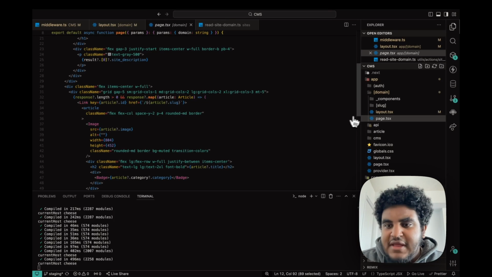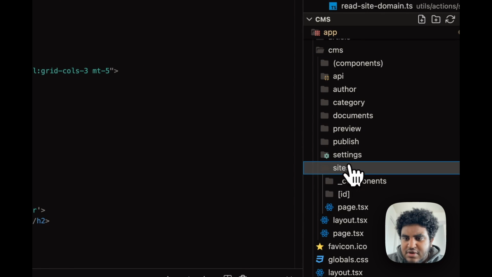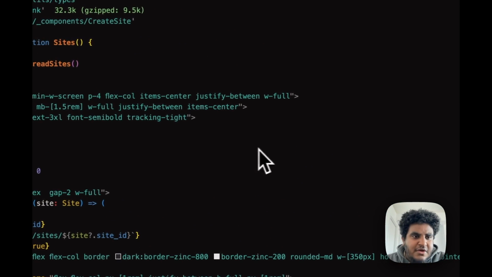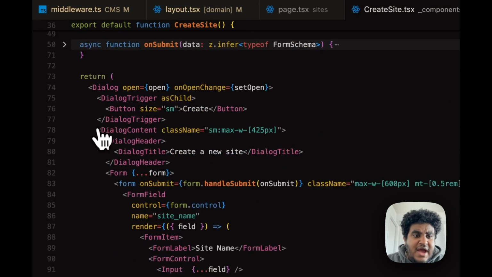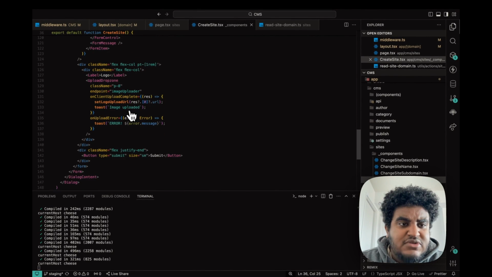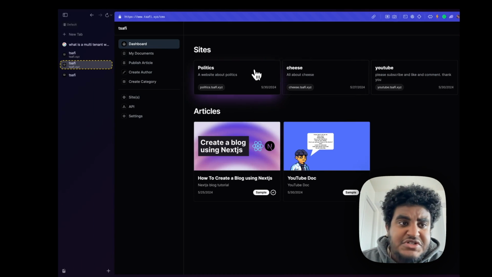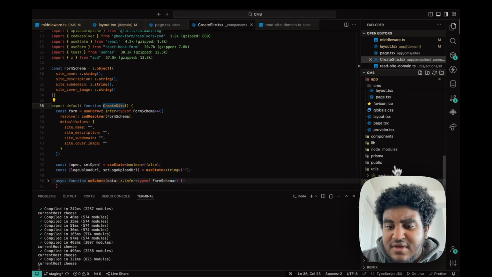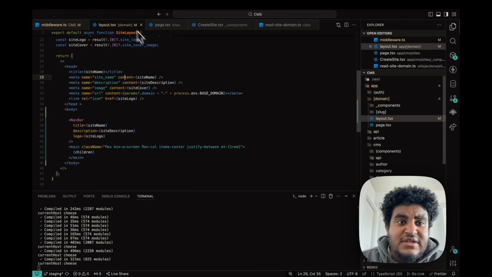And regarding how to create the site and stuff, it's pretty simple. Essentially what I'm doing, I can show you the code here. This is where I create the site. I have this function right here, and it's just a simple form. I basically get the site name, site description, subdomain, logo, and I push that to my Supabase database, right? And that's where all the information is stored. And all the awesome stuff happens in the middleware. And this, ladies and gentlemen, is how you build a multi-tenant site.